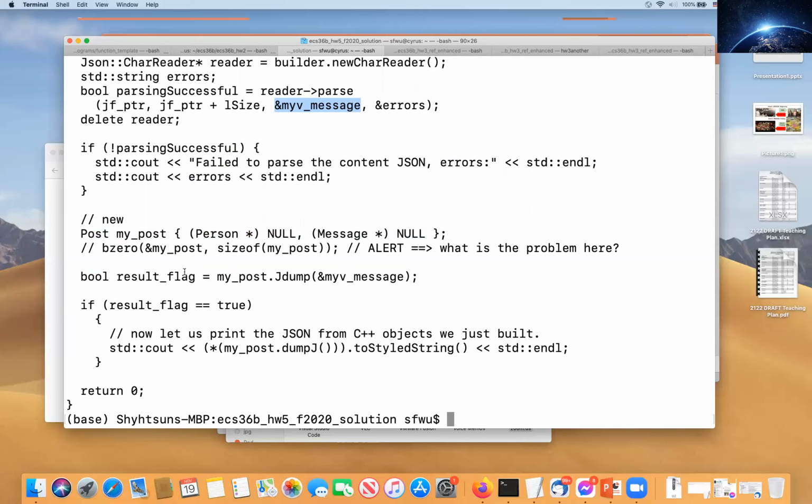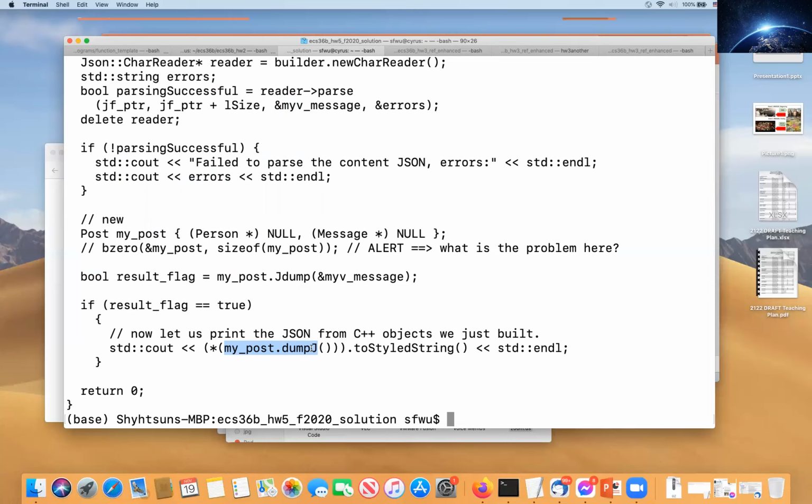So the test driver is pretty simple. The first step is doing JDom, and then after I have that as my post, you see I just call dump J again. So here I dump in, here I dump out, and then print it as my style string. So these two should be identical.